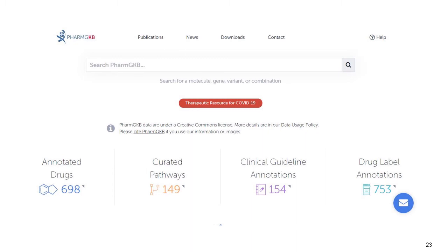Another way that you can use the PharmGKB website is simply to just search the website. So you can search particular CYP enzymes, transporter genes. I would not recommend putting in a specific genotype, simply because without the information on what gene it's related to, you're going to get a lot of unnecessary information. But you can also type in a drug name if you're interested in a particular drug and what pharmacogenomic information is out there. So for example, let's type in sertraline and see what we get.